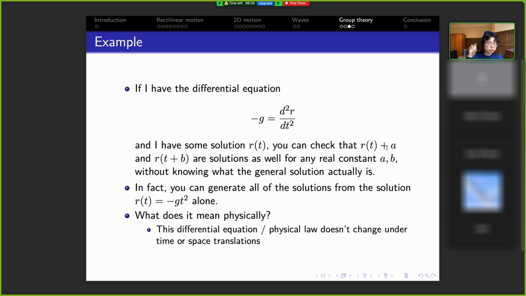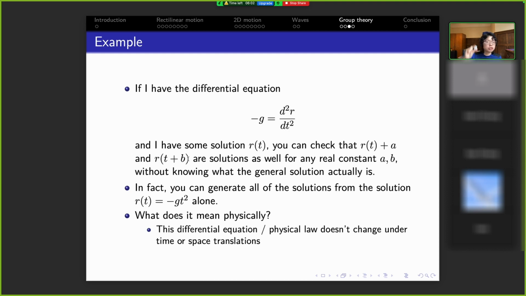So I'm in a one-dimensional case. I'm allowed to move things upwards and downwards, and I can imagine this as moving the entire universe to some extent, upwards and downwards. Obviously, this is wrong because if I move 1 meter upwards, technically the gravitational force is slightly weaker. But whatever. Let's pretend that doesn't matter. What I'm saying is that if I raise this entire room by 1 meter, then the physical laws still hold. Or I can reverse the time. This is what we call time reversal.